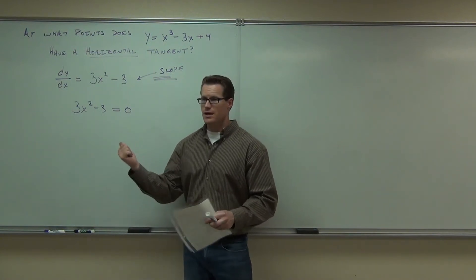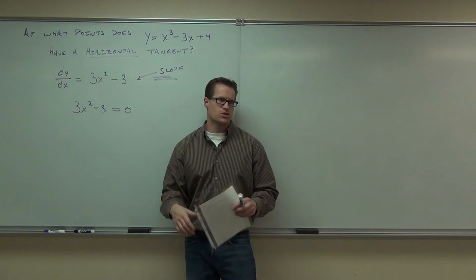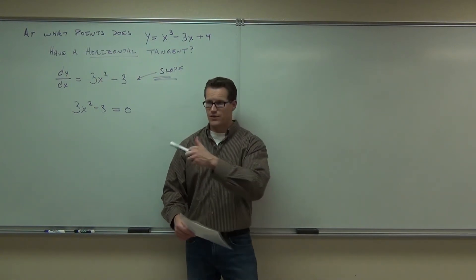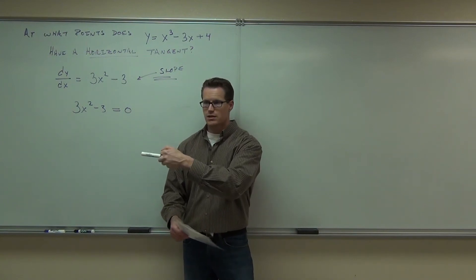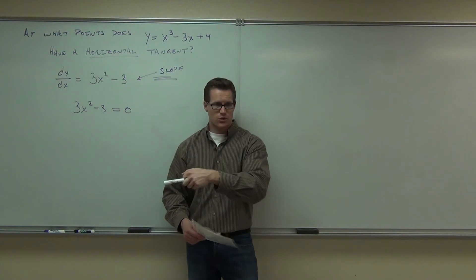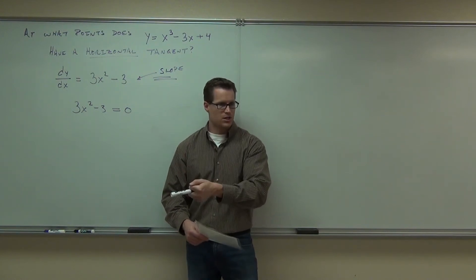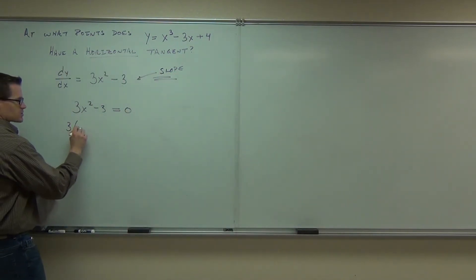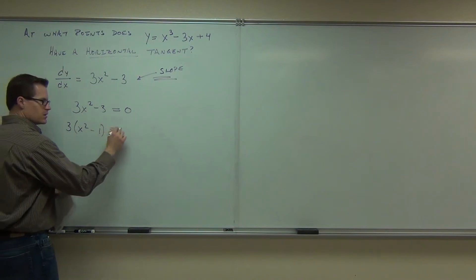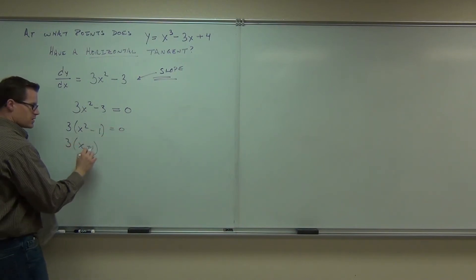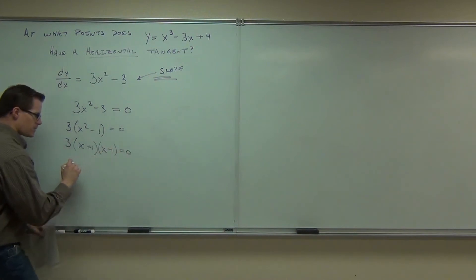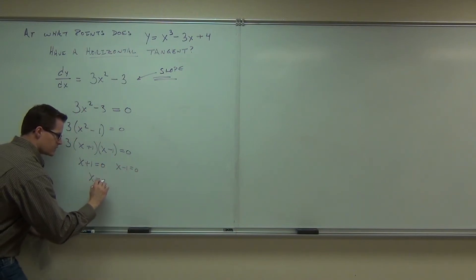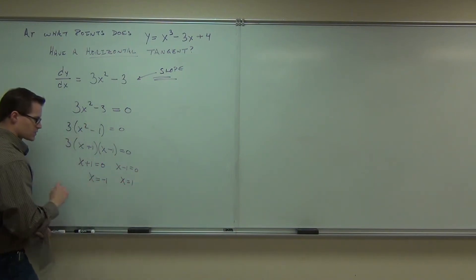Now can you solve that? Hey, that's just basic algebra. So if we solve it, how might you solve it? Factor out three, you can take three, difference of squares, you're going to get one and negative one. Do you see it? Or if you added three, divided by three, and took a square root, you'd still have one and negative one. Do you see it either way? So either way, because when you take a square root, you have plus and minus. I like the factoring version. We get x squared minus one equals zero. Three. x plus one, x minus one. x plus one equals zero. x minus one equals zero. Therefore, x equals negative one. x equals positive one.